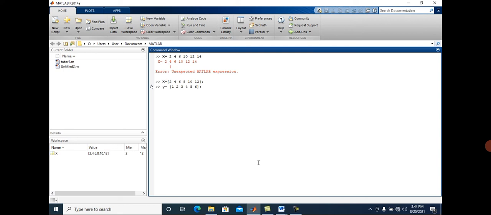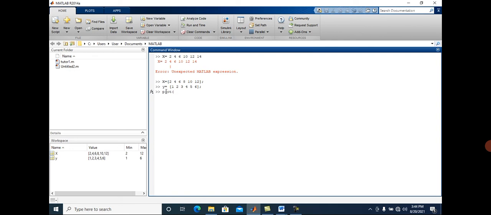If I want to plot this graph, I will now invoke the plot command, or the plot function. And just for you to type plot, brackets, x and y. Remember that MATLAB is case sensitive.